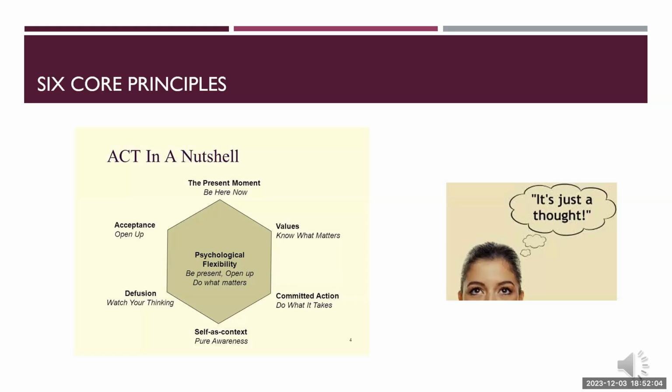Lastly, cognitive diffusion is distancing yourself from the thoughts and emotions that you're having, so that those thoughts and feelings have less impact on you and less power over you. So all these core principles are expected to work together to ultimately increase your psychological flexibility, so that your relationship with the thoughts is changed. So there's no effort to get rid of thoughts or change thoughts, just having the awareness that thoughts are just thoughts, and only you can allow those thoughts to have an impact on you.